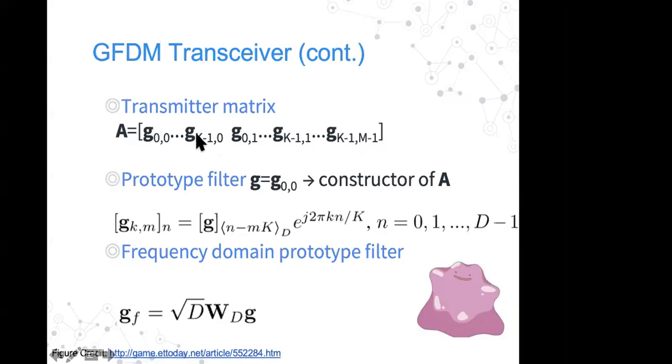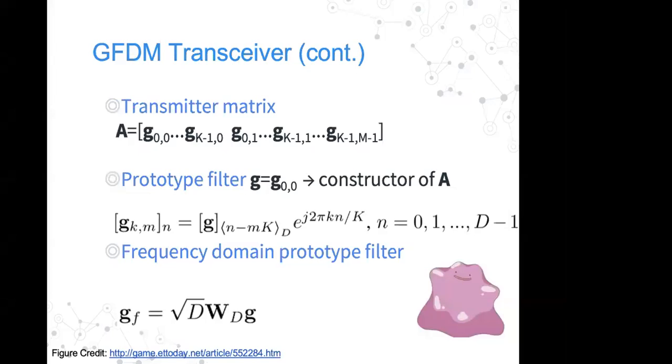On K subcarriers, we are sending the same data symbol 0, 0, 0. Again, on the next K subcarriers, I'm sending the next symbol repeatedly. And at the end, on the M-th subsymbol, I'm sending on K subcarriers. I'll show you the exact diagram.